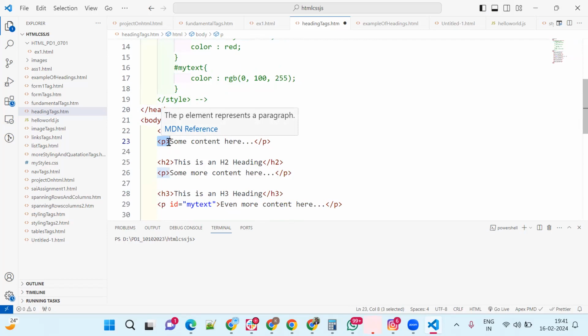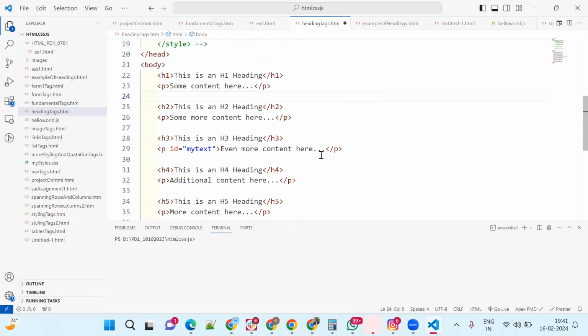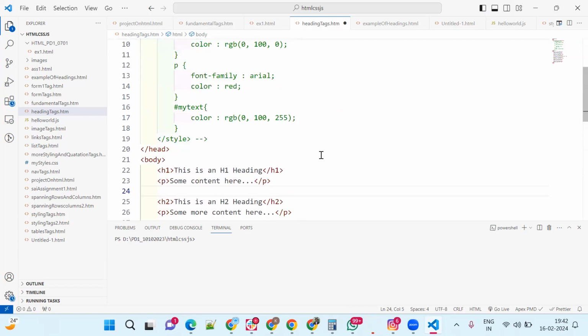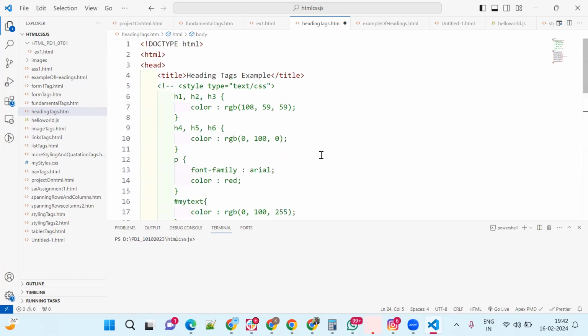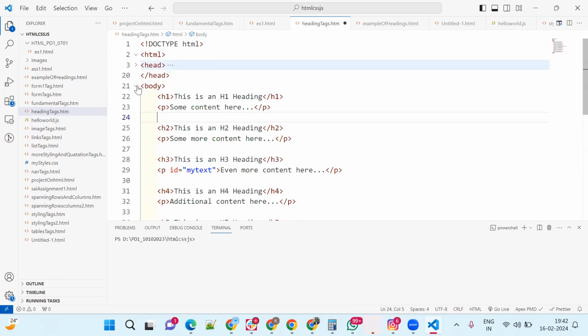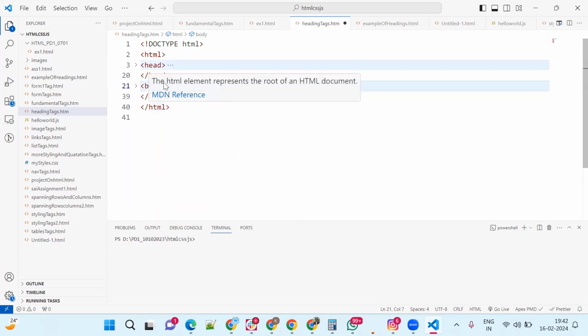Now in this overall main code, we have two things to see. One is the head tag, one is the body, and the final thing on the top level is HTML.